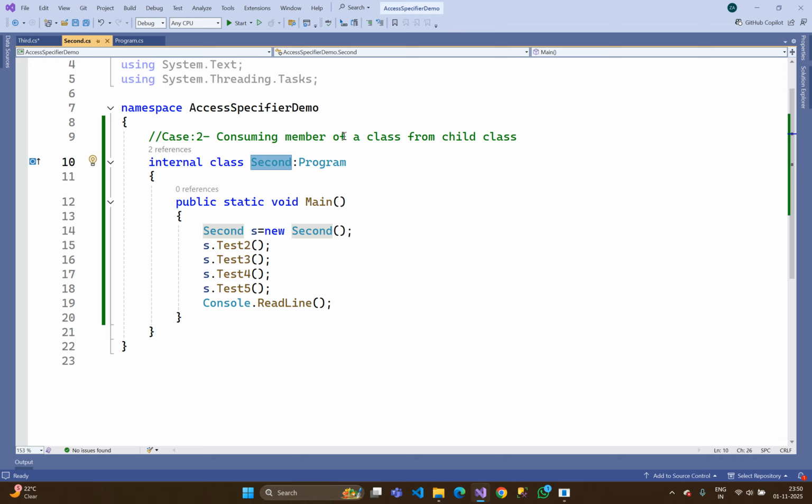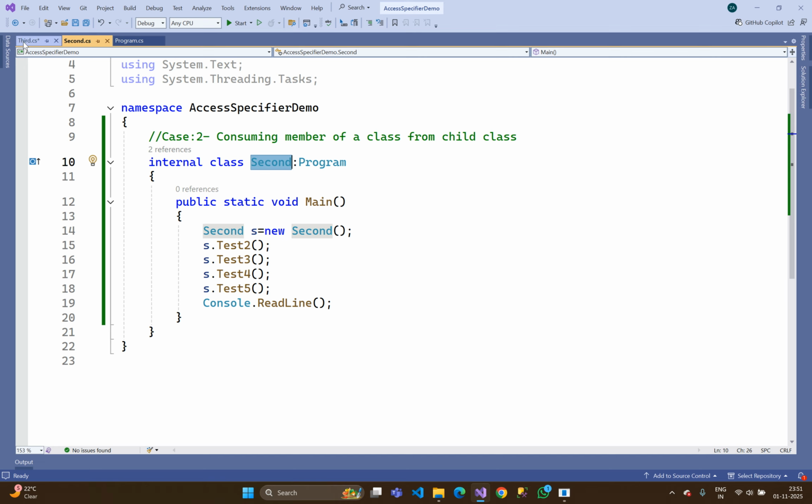In this case only private members are not accessible, because a private member is only accessible within the same class where it is declared. Outside the class there is no visibility or existence of the private members. This is the second case.